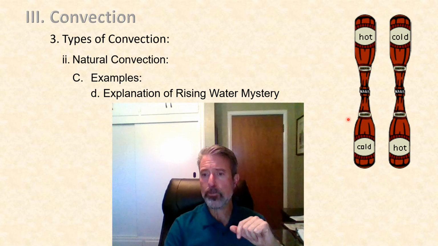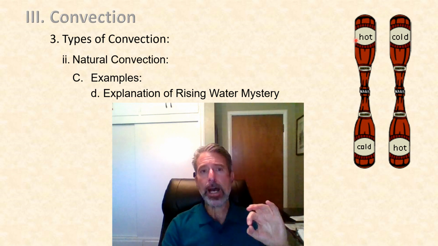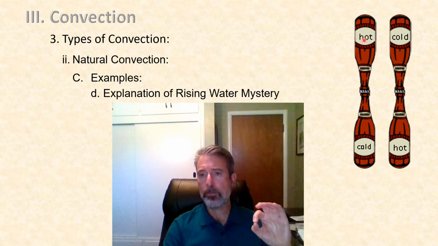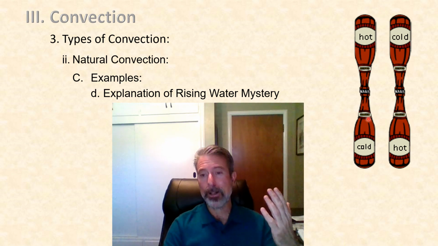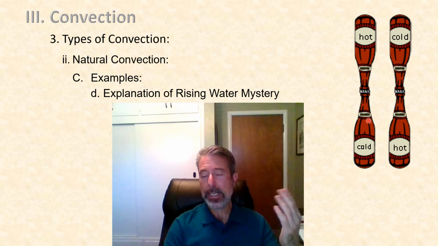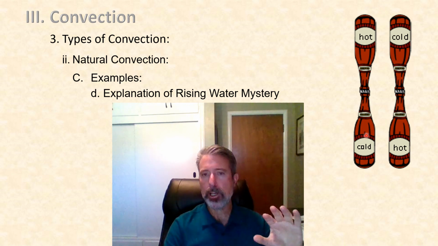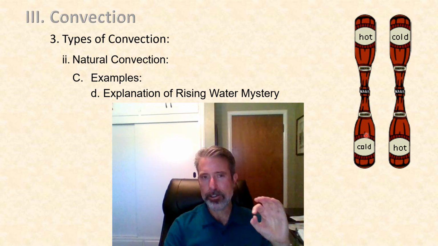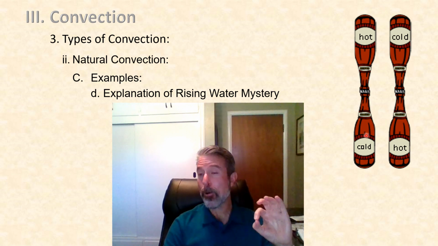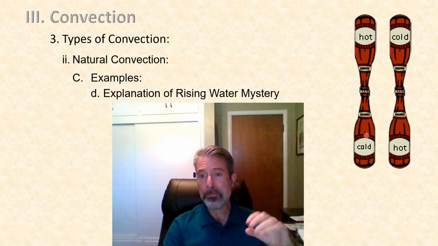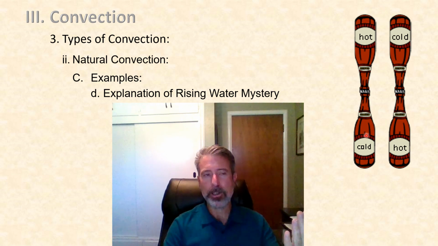For the arrangement over here where the cold water was on the bottom and the hot water was on the top, there's absolutely no reason for any vertical mixing to occur. Those hot water molecules can rise upwards, but the cold water molecules, being more dense and less buoyant, have no reason to want to mix into the hot water region. They stay exactly where they are. You get no convection. You get no mass movement of particles from one region to another that is caused by this difference in temperature.